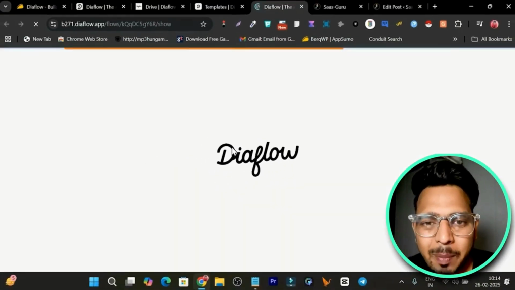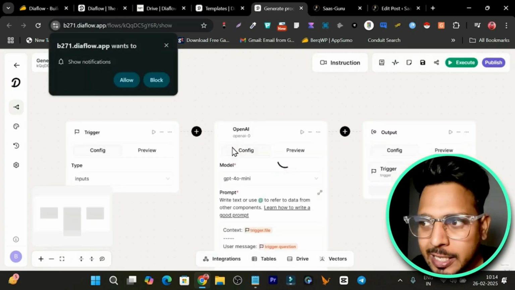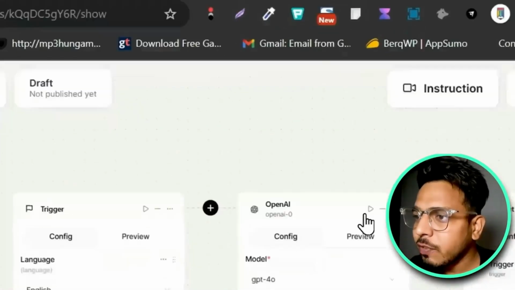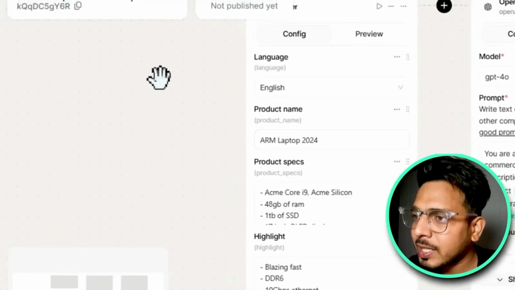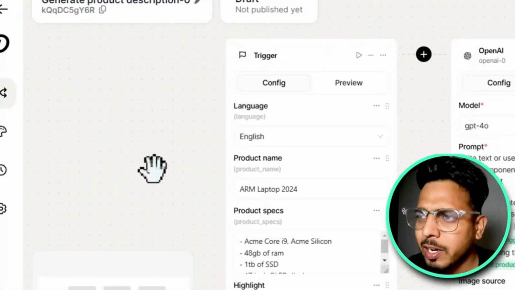So now this will open the flow builder, and customizing or editing or adding a new step in the flow is really easy. I will show you here. So this is the flow here, and right now you can see this is the trigger part. So I am giving you the walkthrough. This is going to be a little walkthrough here.